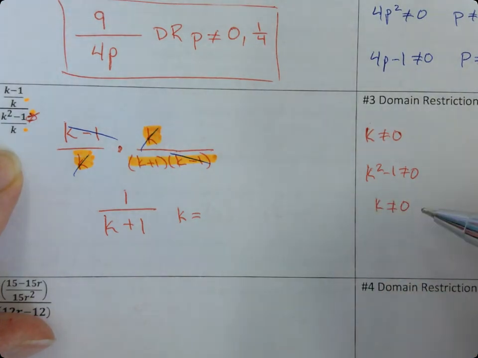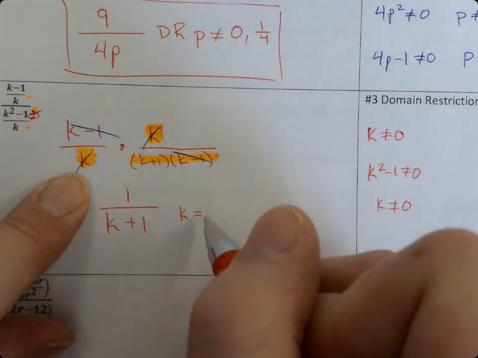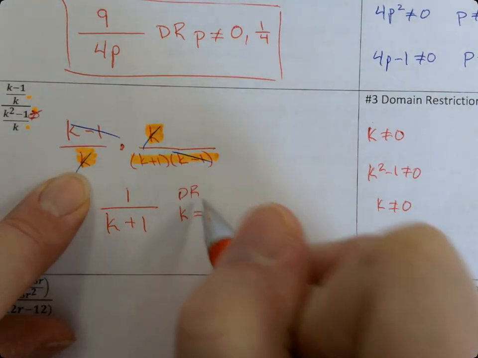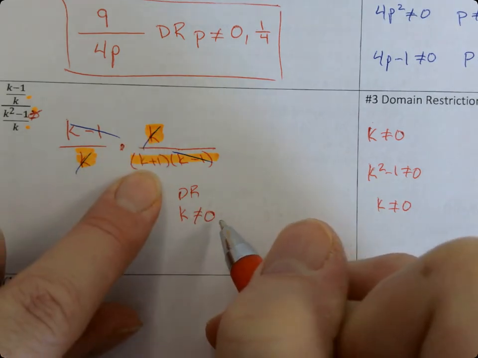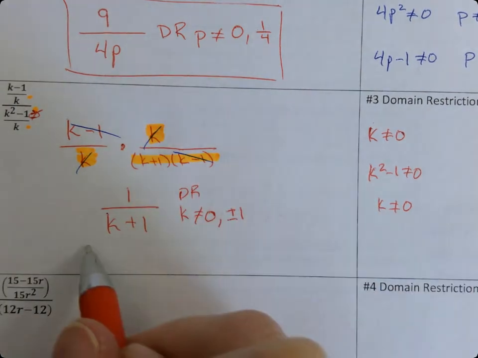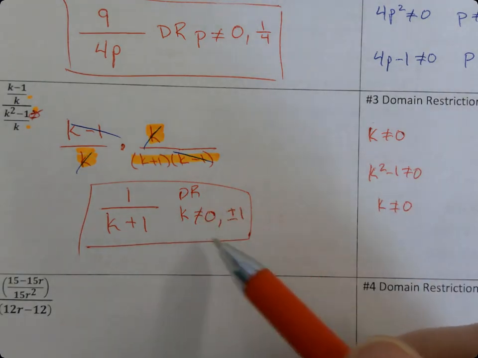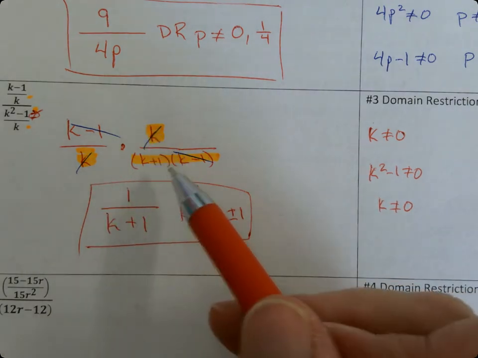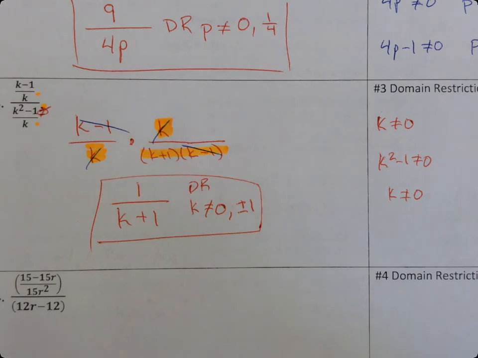So you can write this all out, but I like to use what I have. Everything that I have is factored already. My domain restriction states that k cannot be 0. There's a 0 again. K cannot be positive or negative 1. So you don't have to write your domain restriction off to the side separately. You can just sort of look at each piece as long as you're finding the right pieces. Okay, look at number 4.